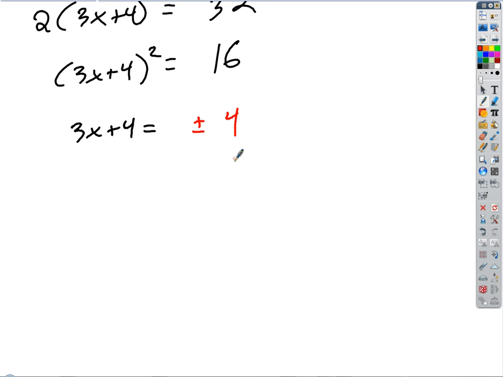Okay, now I'm going to show you a good trick here. So I've got 2 different instances and I'm going to add -4 to both of those, right? Okay, here's a good trick. When you're adding or subtracting something to a side that already includes a plus or minus, so it's got 2 combined solutions already, put it right here in front of the plus or minus. So then we get 3x equals -4 plus or minus 4, and that gives you 2 cases, doesn't it? It gives you 0 or -8, right?